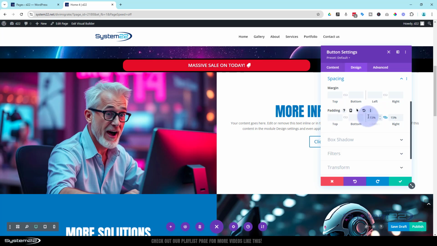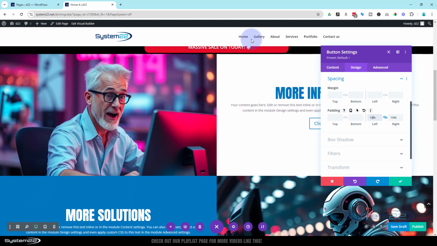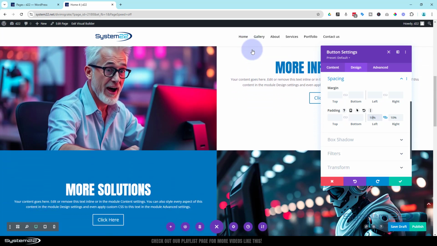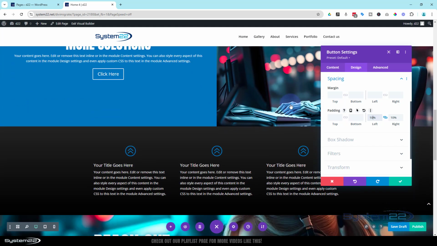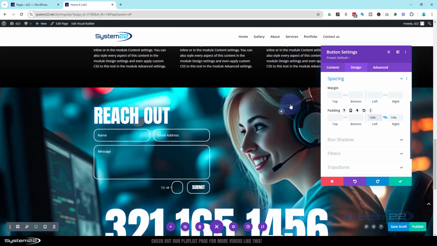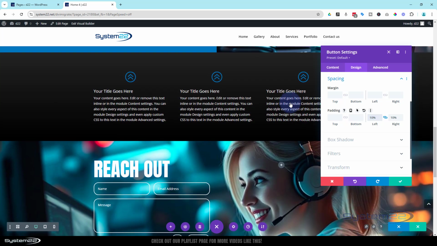Let's maybe take that down to 10 because we've got the chain checked. It's doing both at once. Yep, that'll do fine. But I want this to come up. I want it to stick under our header up here. I want it to stay there till they get to the bottom of this last image right here. And then it can disappear. Or if you want to, you can keep it all the way to the bottom of the page. I'll show you how to do that too.